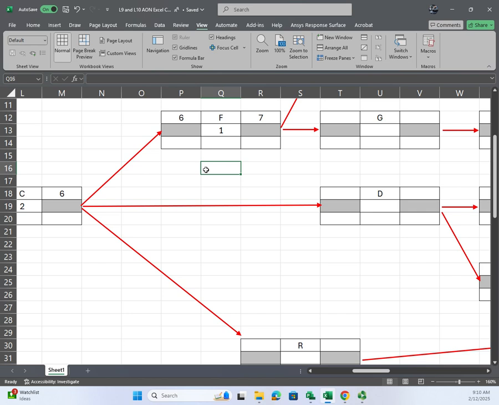Most of the time this is just trying to get you to calculate what we're going to have for float time and what's the latest I can start a project. Or the third item, and the most critical one, is the critical path. So when we get done, we're going to be able to identify the things that have to be done on time, in line, to get this job done at the end. The rest of it's going to have some wiggle room. And that's the other bit we've got to work out. But right now, I just want to get you through forward pass, backward pass, then we'll define a critical path.